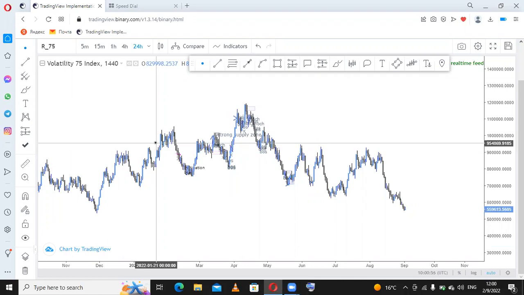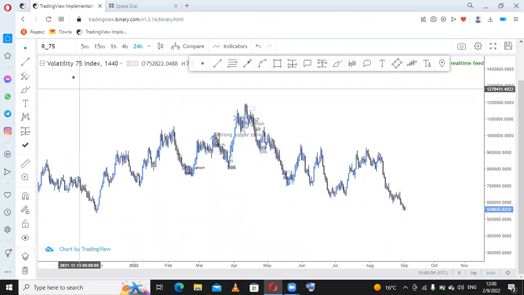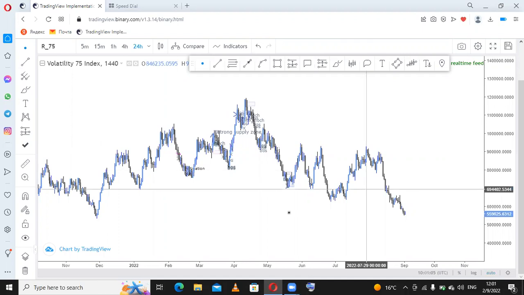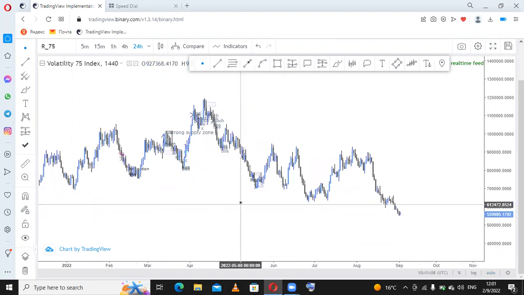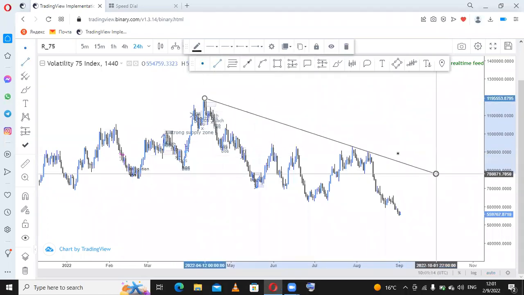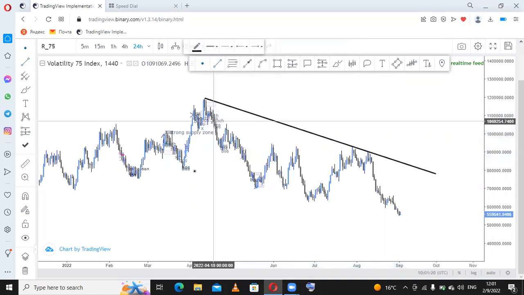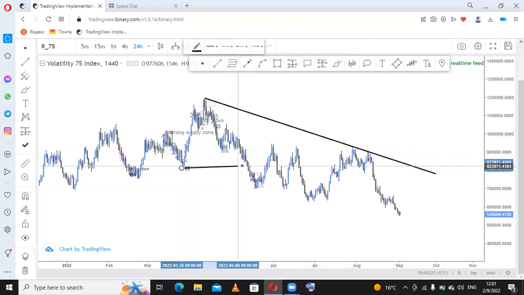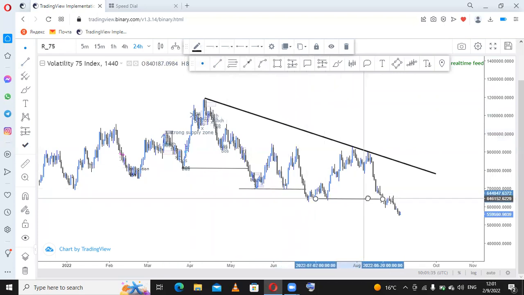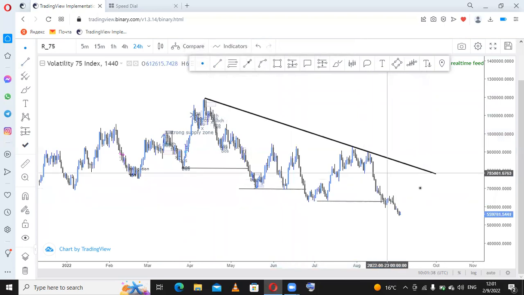So today we want to analyze V75. First things first, we want to do trend identifying, and as you can see from a price action perspective, we are in a downtrend, right? We are in a downtrend, and from a smart money perspective, we're in a downtrend as well, like this, right? Because we are breaking a series of structures to the downside on the D1 time frame. All right, so now we know that the trend is totally bearish.